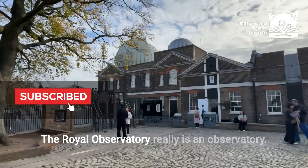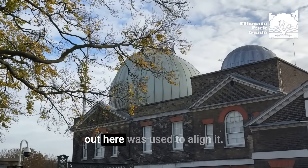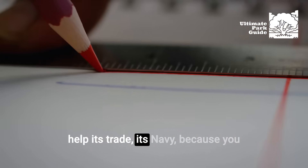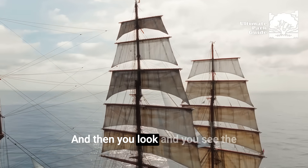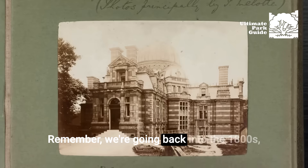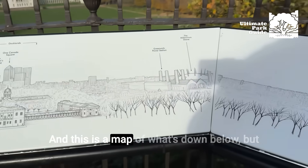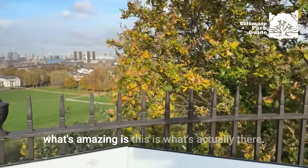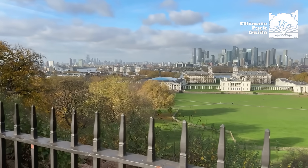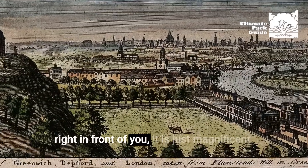The Royal Observatory really is an observatory. Over time, the observatory went from one telescope to two. A lot of what we're seeing out here was used to align it, and it was being used by anyone to help Britain's trade and its navy — you had the Naval College right below here. You can see the dedication to further developing knowledge from the two observatories up above, going back into the 1800s in the infancy of a lot of astronomy. I've wanted to come here for a long time. And this is a map of what's down below, but what's amazing is this is what's actually there — the Queen's House, the Naval College, everything right in front of you. It is just magnificent.